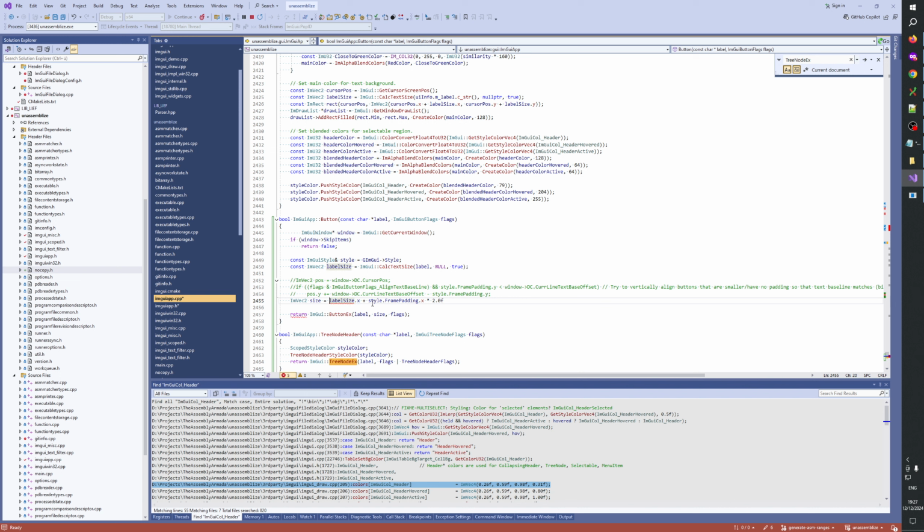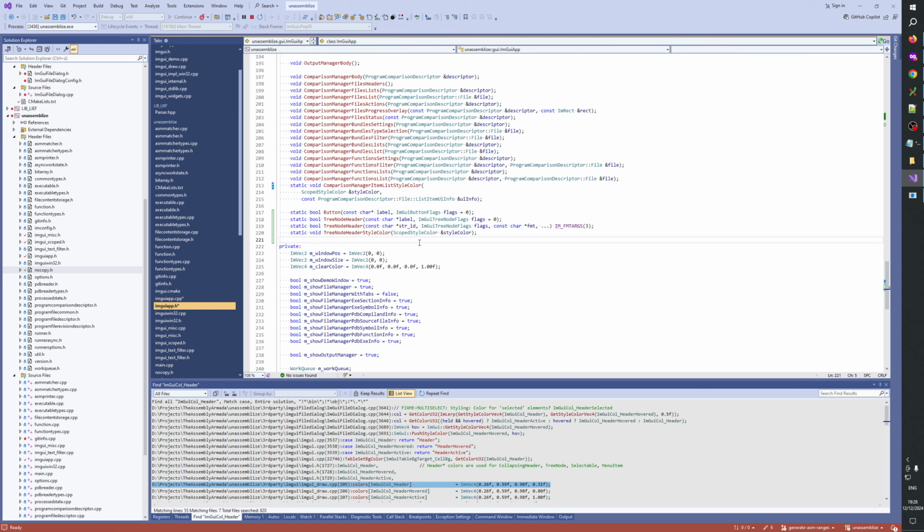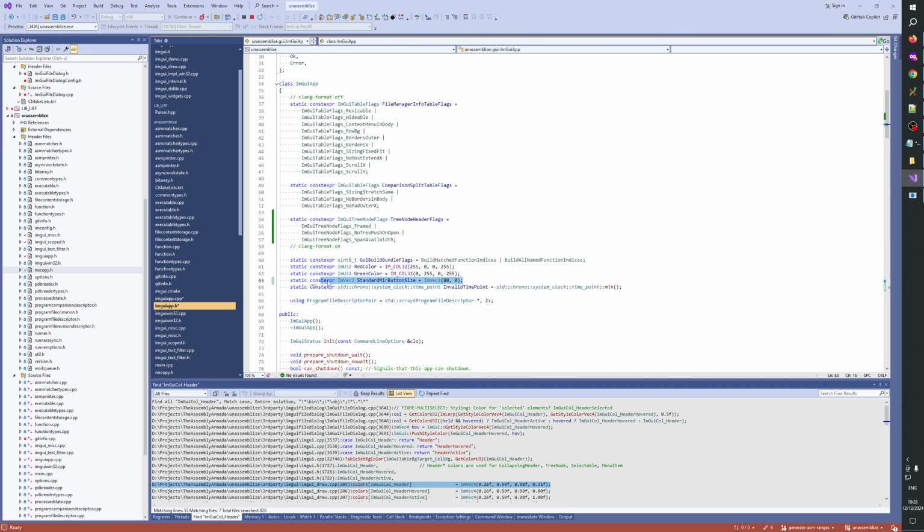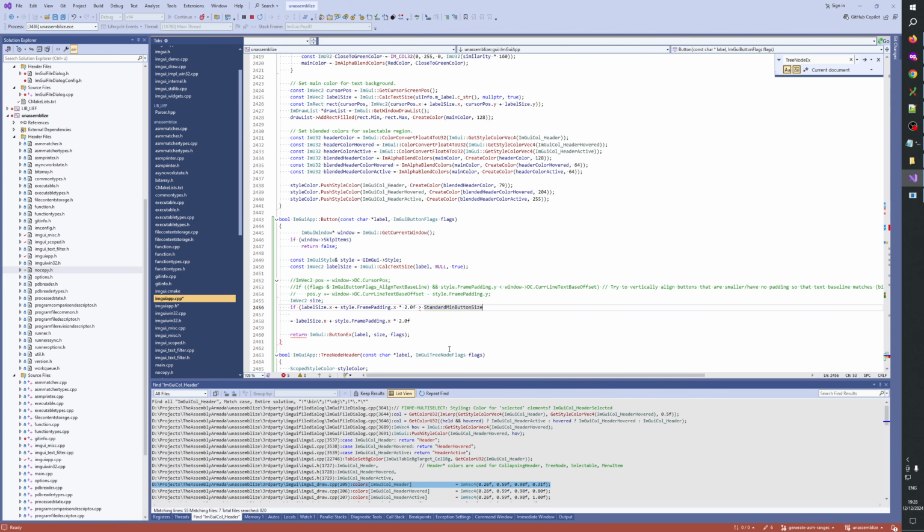Okay, so we say size here. So we say if this is smaller, no, if this is larger than this dot x, then size equals ImVec2 0, 0.